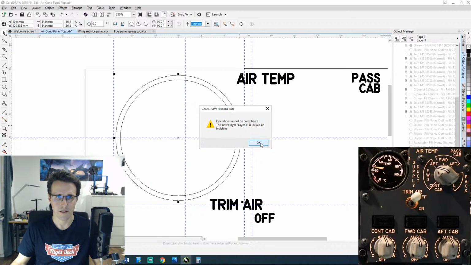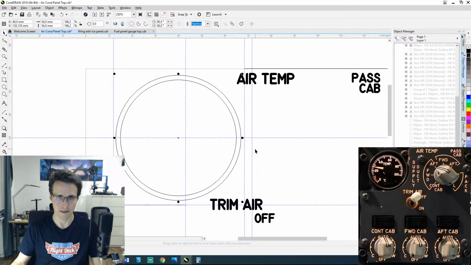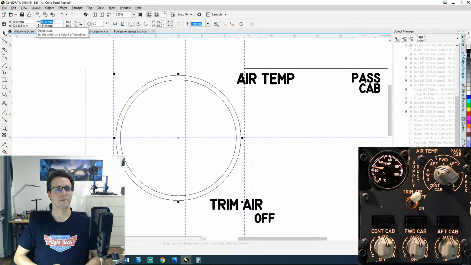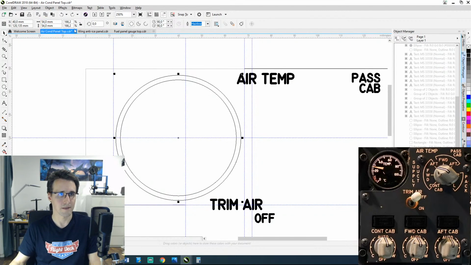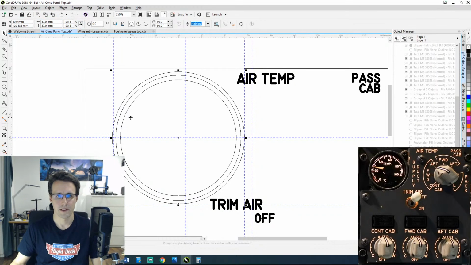The active layer is locked or invisible. Aha, okay, because it isn't the active layer. So now 54. Okay, and now 57. Yeah, but please to all directions. Yes, this is the shape I want to have.